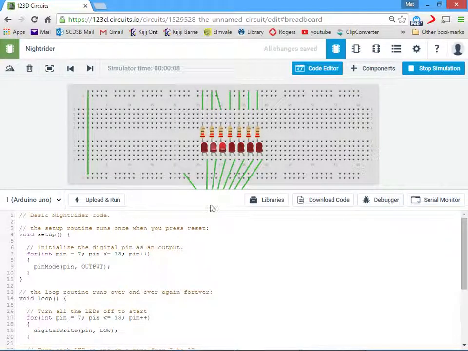So I'd like to show you one other thing, and that is maybe let's have this code speed up over time. And what we could do is we can either have it speed up and then just stop speeding up at some point, so some kind of limit, or we could have it speed up and then slow down and speed up and slow down. So let's start with the first one. Let's just have it speed up the flashing back and forth and stop at some kind of a limit.